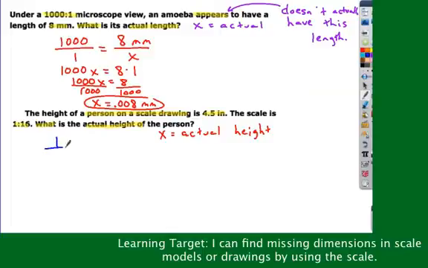The actual person, if the actual person were 4 1/2 inches, they probably wouldn't be alive. So let's take our first ratio, 1 to 16, equals the drawing's dimensions are 4 1/2. So that's going to go on top, X is going to go on bottom because that's the actual height, and then we're going to cross multiply.